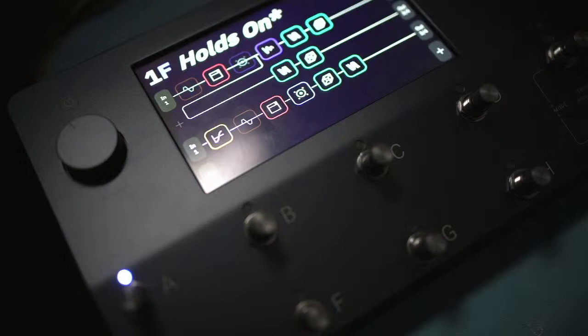Yeah, exactly. It depends on what your expectations of this thing were. If you're a seasoned person with a lot of experience of modelers, you might have a fair idea of what to expect. I was doing the stream through it earlier, going through all of the amp models, and some people were saying it sounds a bit fizzy on the PV 5150s. But I think most of us who have tried a PV 5150 in real life, and other models of 5150, no matter what the device, will be used to that sound. It might be a sound that you dig, or it might be a sound that you don't. But, yeah.